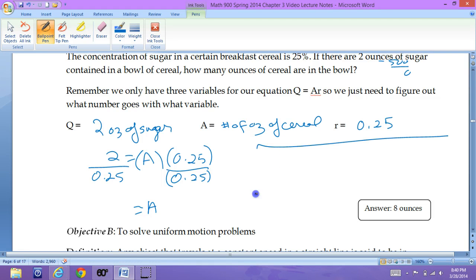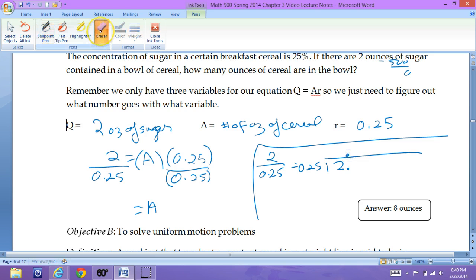Now I'm going to do some work over here. 2 over 0.25 equals 0.25 stays on the outside because the 2 drops in. Remember, the numerator drops into the house. Now this is where students also get stuck. They forget to put the decimal here because 2 is a whole number, and they forget to move the decimal up. Except in this one, I don't want you to put the decimal up there just yet. We're not dividing by a whole number, and we have to have the outside as a whole number.